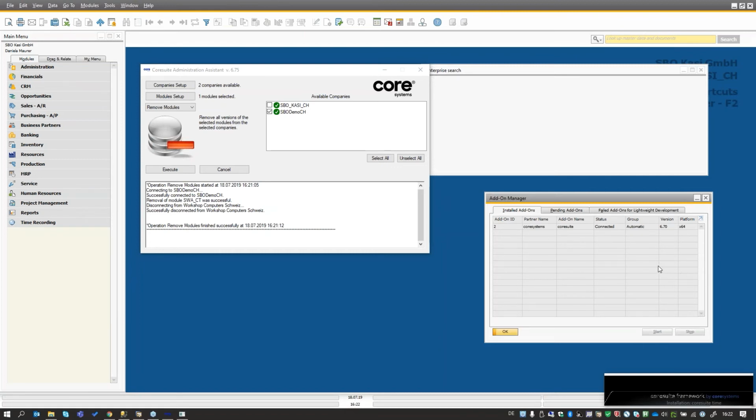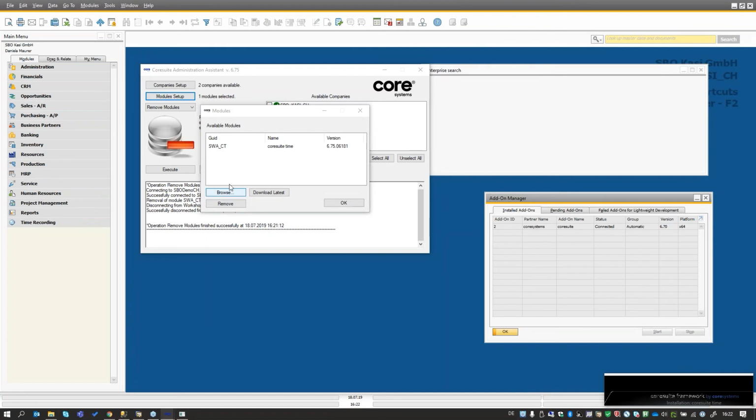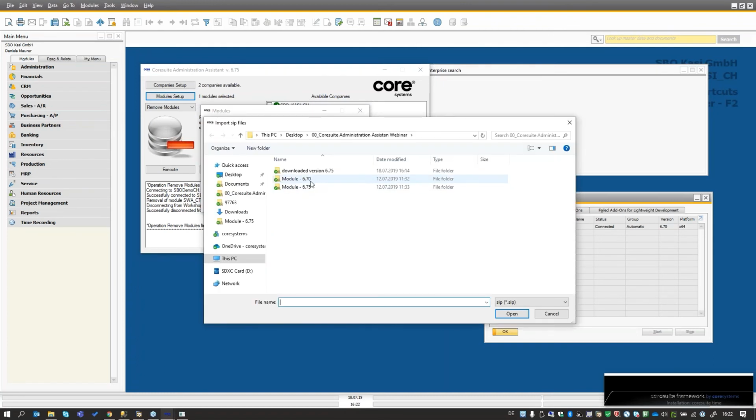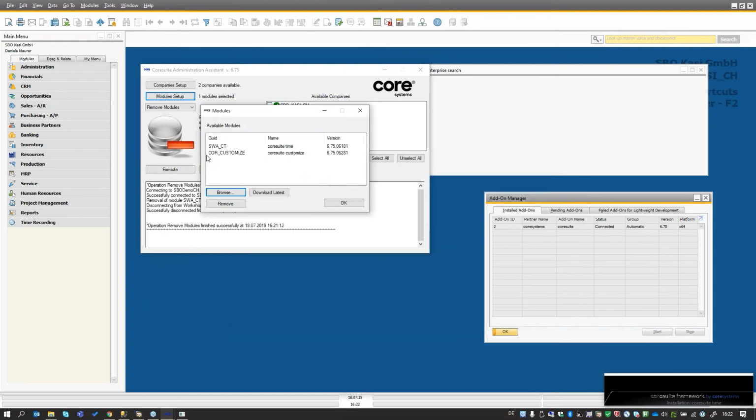There is also another question. I think we probably will come to that, but I'll place it now. How can we get custom SIPs in the CAA, or is that still handled through the Coresuite administration? Custom SIPs can be installed through the CAA as well. If you have the module set up, you can just press Browse, and then from within here, for example, Coresuite Customize, I just have this on my system right now. You can select it, and then you have it available in here as well.